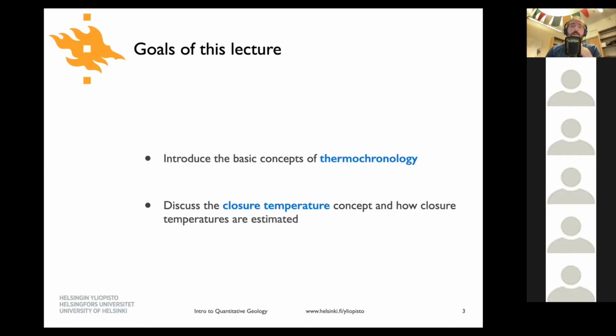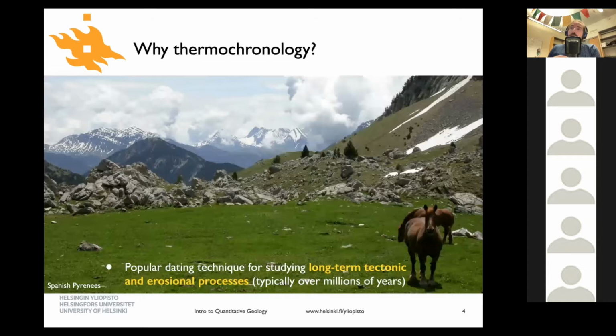So, two goals here. One is to introduce what thermochronology is and the idea behind it. And then we're going to talk about the concept of a closure temperature and how we can estimate what those closure temperatures are. I assume for most of you this is going to be kind of new, because it's not heavily used in Finland, although there are some thermochronological studies that have been done here, and some that are even relatively recent.